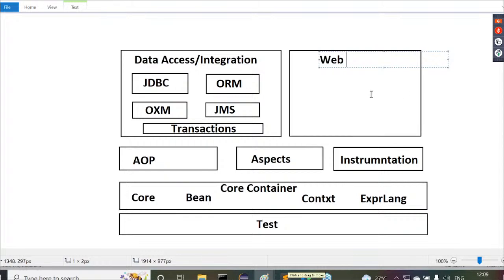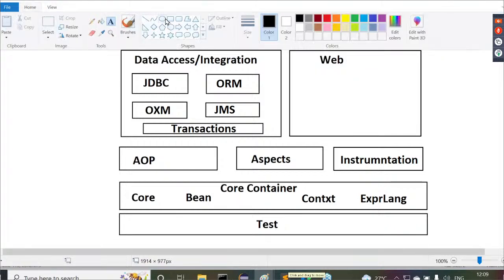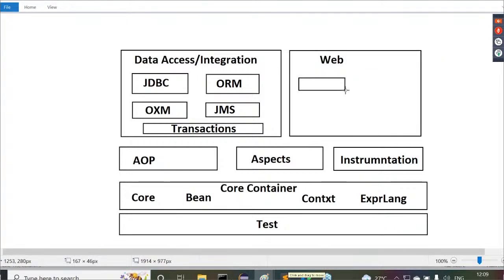Now inside this web module, so many internal modules are existed here.